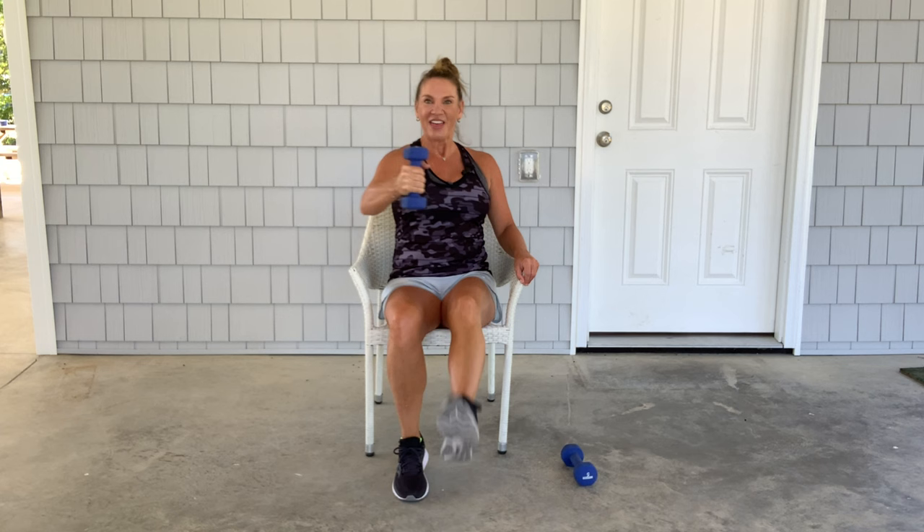Relax. Unload your weight. This next one is very similar — it's opposite arm, opposite leg, but instead of twisting we're going to be kicking and punching. Put your weight in your left hand and kick your right foot while you punch your arm towards your foot, then bring back. Let's go. One, two, three, four. Are you breathing? Five — make sure you are, no holding breaths. Two more, and ten.